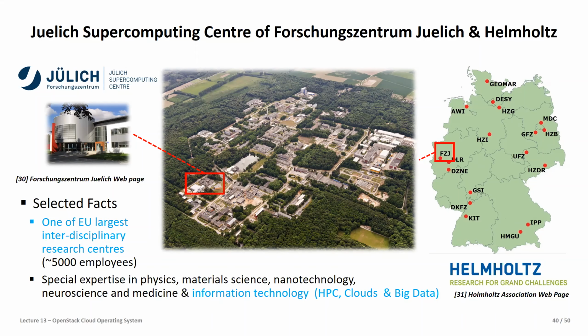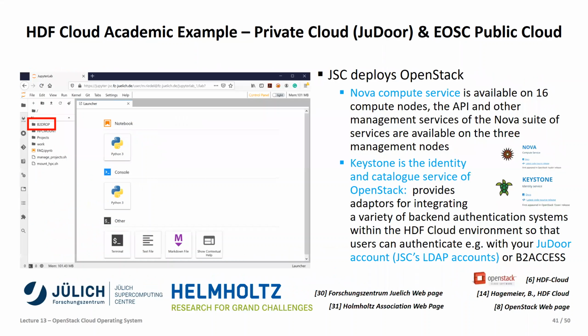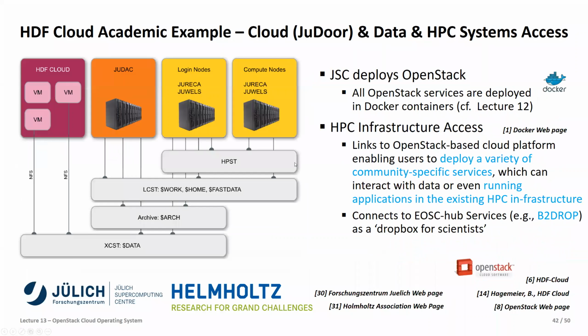So this is a perfect example of an organization. Now, this is, of course, in academics, but could be also in business. And what's happening is that we just use all the same components you have seen at Blizzard. The Nova Compute, the Keystone for the identity. Once you log in with UDOR, and you basically are introduced to something called LDAP, an account system, basically with your account. And then you basically can use indirectly these OpenStack deployed services, really with your identity via UDOR. And you see here also the link. When you log in once into the system, you see B2Drop as the EOSC service, which is in the public. You see the HPC mount. I will talk about this a bit more now.